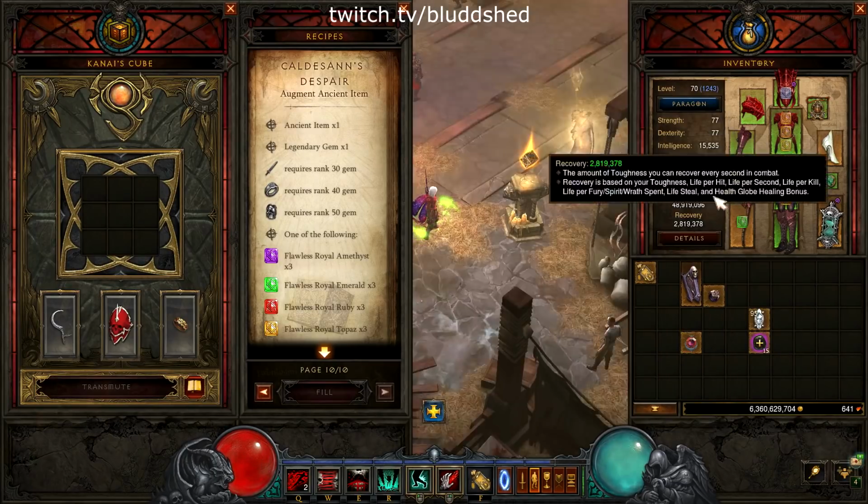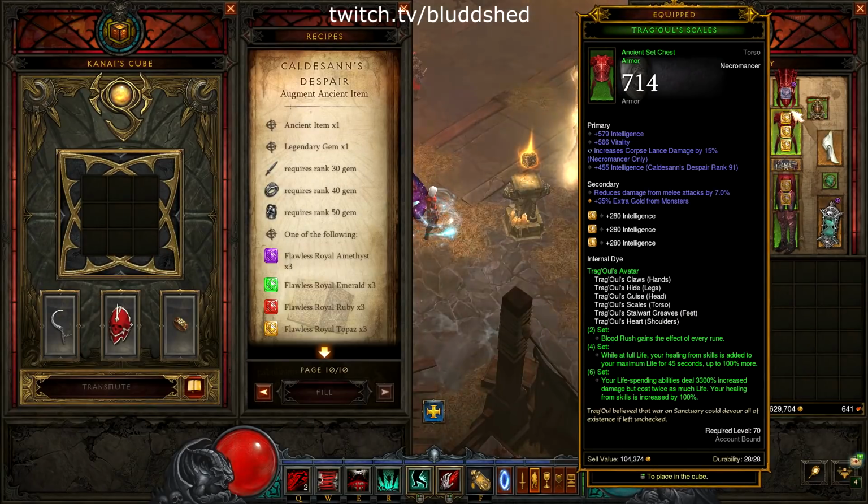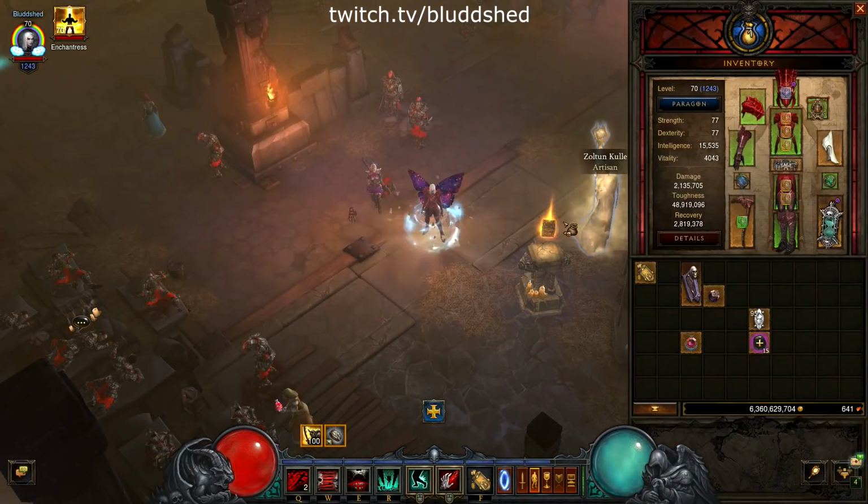You can see I have 2.1 million sheet damage on my seasonal character here, and I enchanted most of my gear with about 91 gems. Blood, what's the purpose of all this, man? Why do you want to get so strong, man?